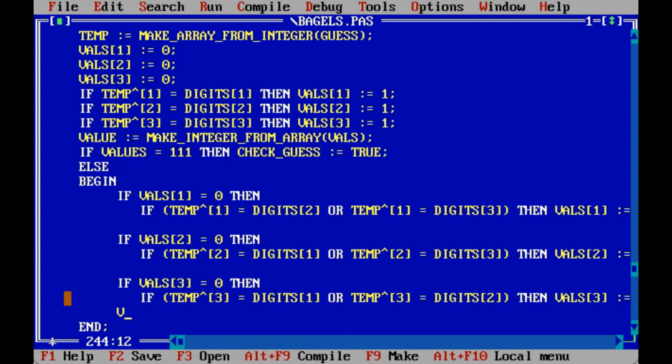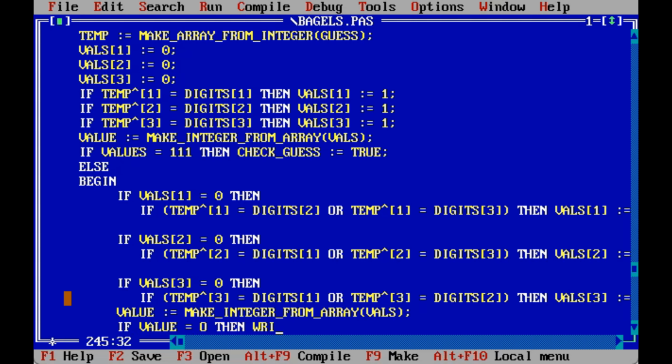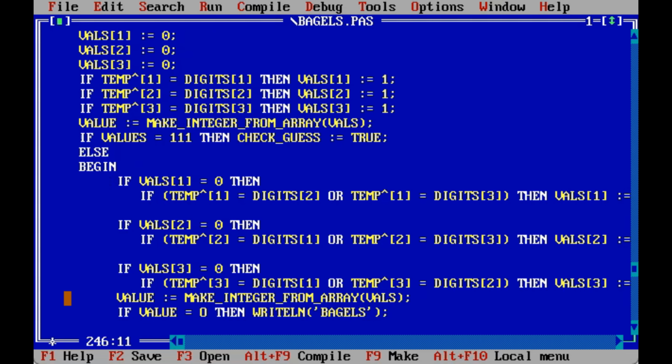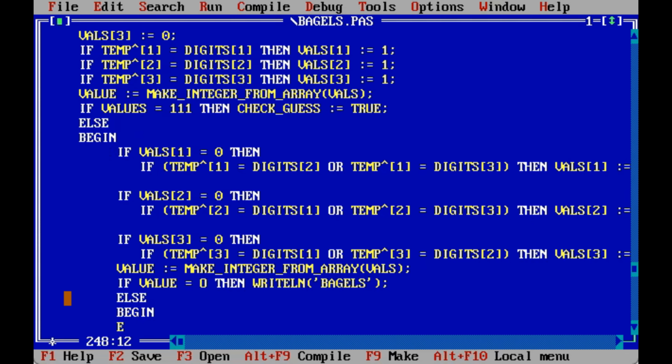Value equals make integer from array vals. Is it 0? So if value equals 0, then write line Bagels. Else begin end.